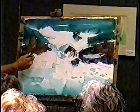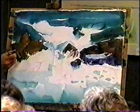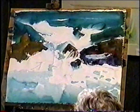Worry about this edge down here because it's got to define the water. So let's get it. Get a variety of edge there. There needs to be some soft edge there. We'll have to try to find a clean brush.